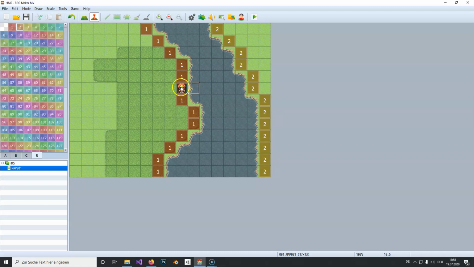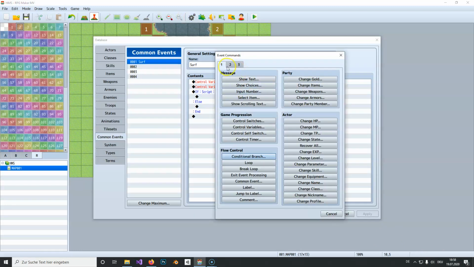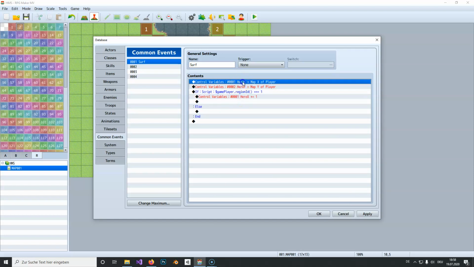We take that position and add 1 to the X coordinate, so you can see it on the bottom. This is the X coordinate. Now it's 9, and if we add 1 to it, it's 10, so it will be this place here. We simply do this by using control variables, add 1 to the already existing X coordinate.